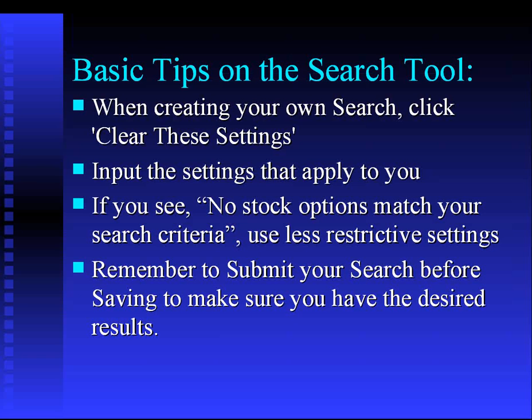And if you submit your search and you have over 100 results, for example, or over 200 results, that's okay. Just start increasing some of those fields or adding other ones one at a time to narrow your results down to a nice manageable list. If you get to a point where you see the message that says no stock options match your search criteria, you've got to open up those criteria a little bit more. Don't be so restrictive. And it's not even about being restrictive. There's also the unfortunate thing about being unrealistic.